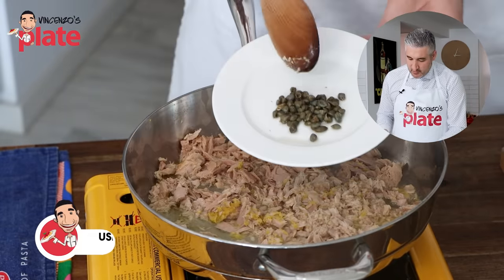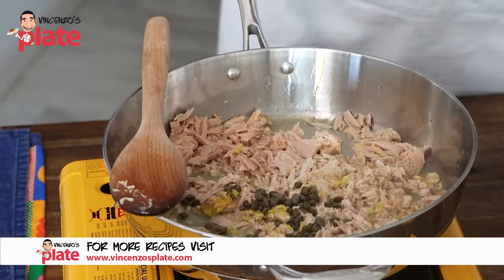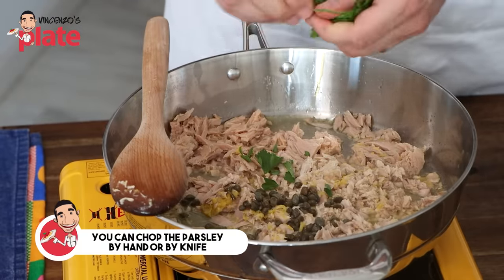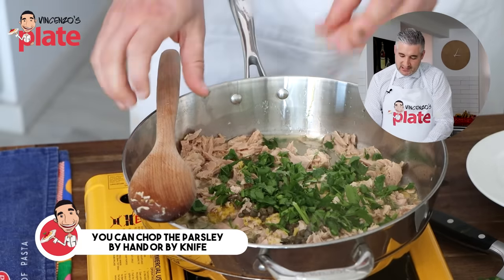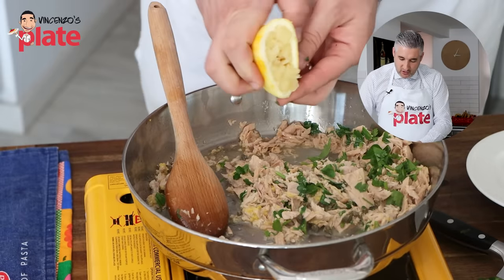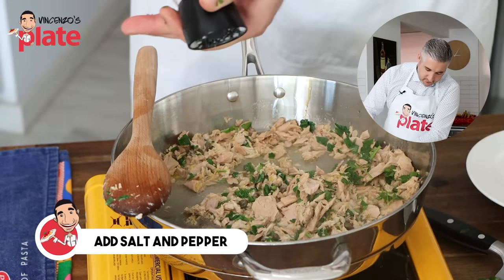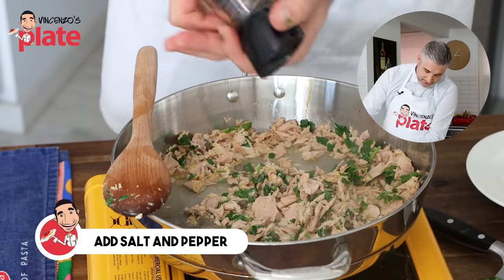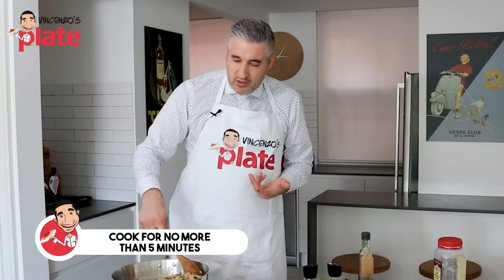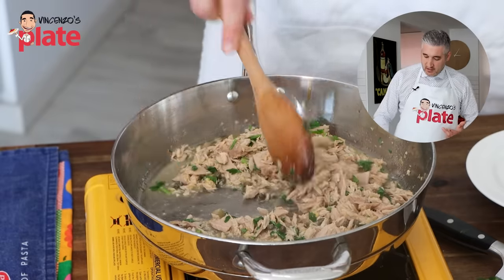The capers are right here. I've removed the salt from the capers and I put them in there just like that. Now feel free to add the parsley — you can chop the parsley by hand or just with a knife. I really want the parsley to be an important ingredient. I want the flavor from the parsley, I want the color from the parsley. If you see that your pasta is a little bit dry because the tuna is absorbing the lemon, just squeeze as much lemon as you can. Put some salt, add some pepper. We need to cook the tuna for no more than five minutes, simply because the tuna from the can is already cooked and we just want to combine all the flavors together.